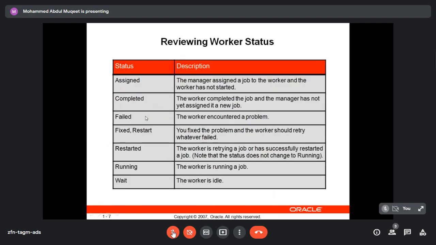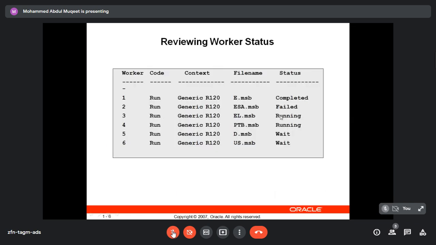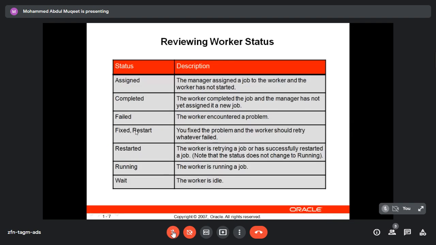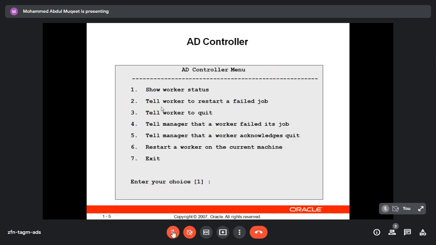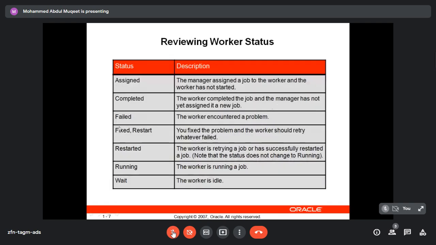Failed. Failed means the job to worker 2 has failed. Fixed restart. You fix the problem and the worker should retry whatever failed, which means I'll give this option to the worker to restart a failed job. Then it will turn into fixed restart.